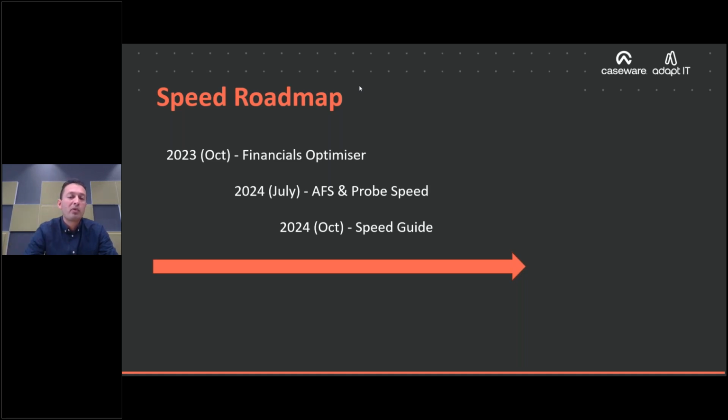We're looking for slow files, specifically, that you can share with us, so that we can continuously use the speed guide on those files, with a view that from now till October, we'll go through all your slow files with the speed guide and continuously improve on it. In October, we want to be in a position where we can give you a speed guide, you run through a certain number of steps, and at the end of that process, you'd have a faster file. So that's the roadmap and how we see us tackling our speed issues within the template.